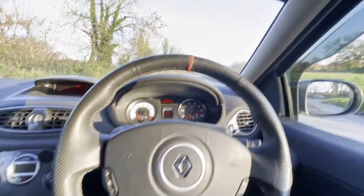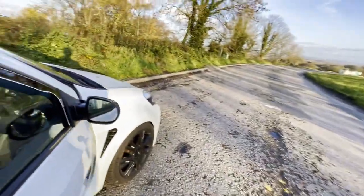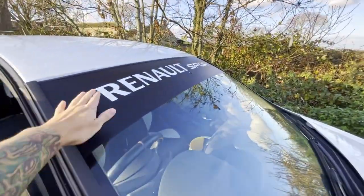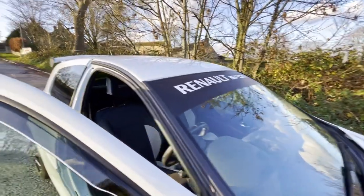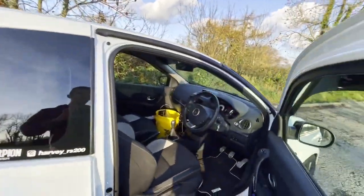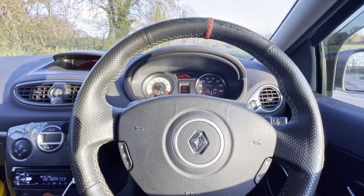That's really about it. Oh, and the Sunstrip, which I'm sure you guys have seen. I just got the black bit off Ktec Racing, and then I messaged one of the guys somewhere on Facebook to get that printed, and did that on myself. Makes it look really nice. Yeah, apart from that, that is more or less everything I've done to the car. So that's everything I've done to the car.